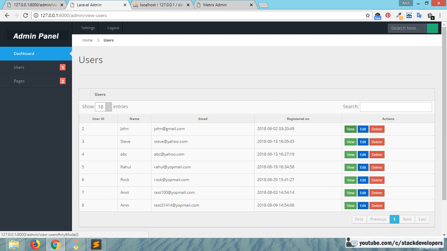He can simply disable, like it is disabled right now, but he can also delete if he thinks that the profile needs to be deleted.